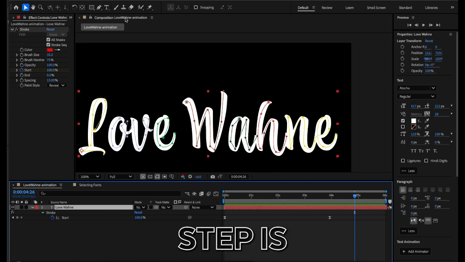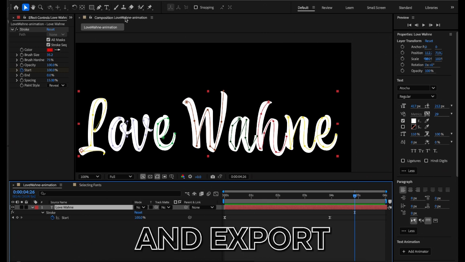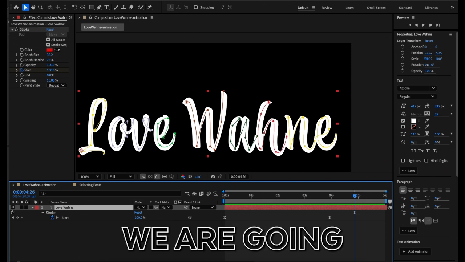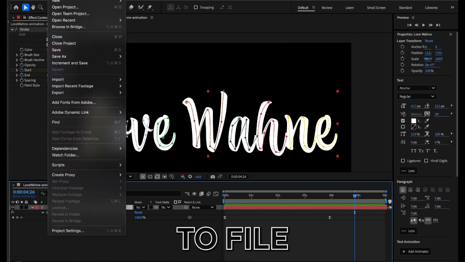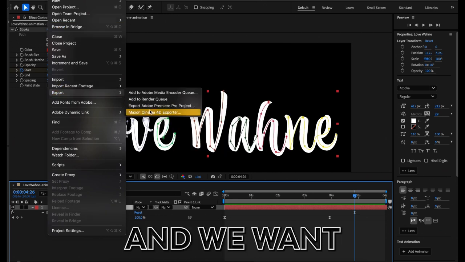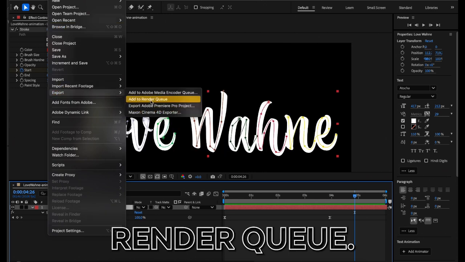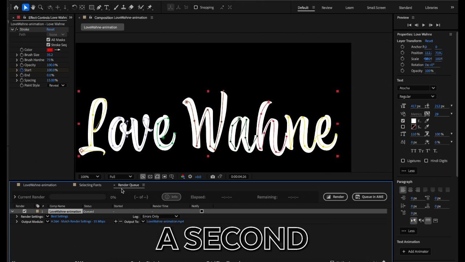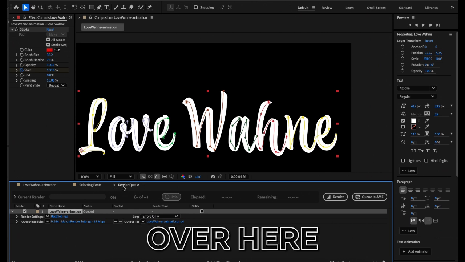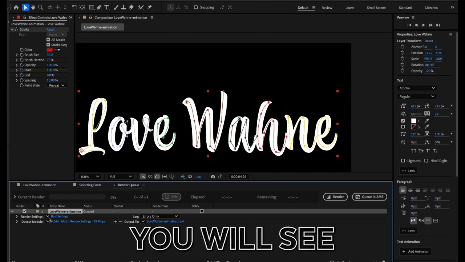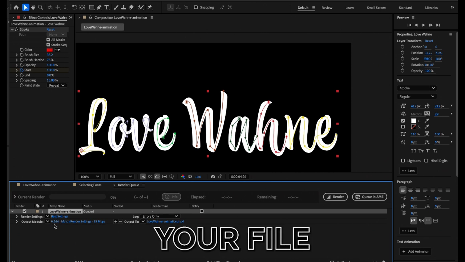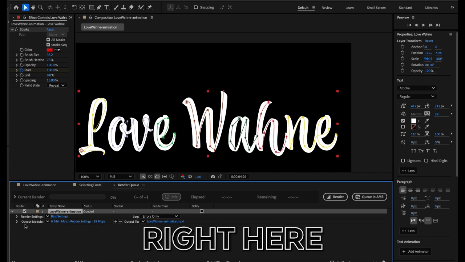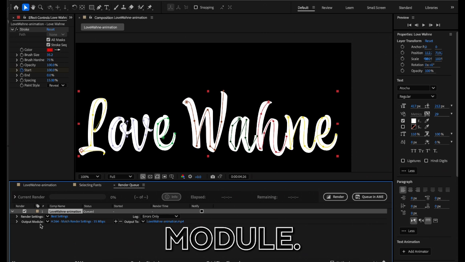Okay. The final step is to render and export your animation. We are going to go to File, Export, and we want to Add to Render Queue. It will create a secondary tab over here, Render Queue, and you will see your file, which is right here, Output Module.